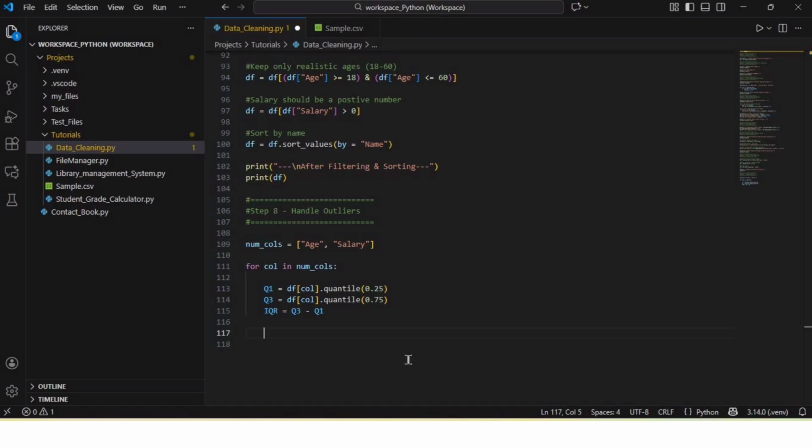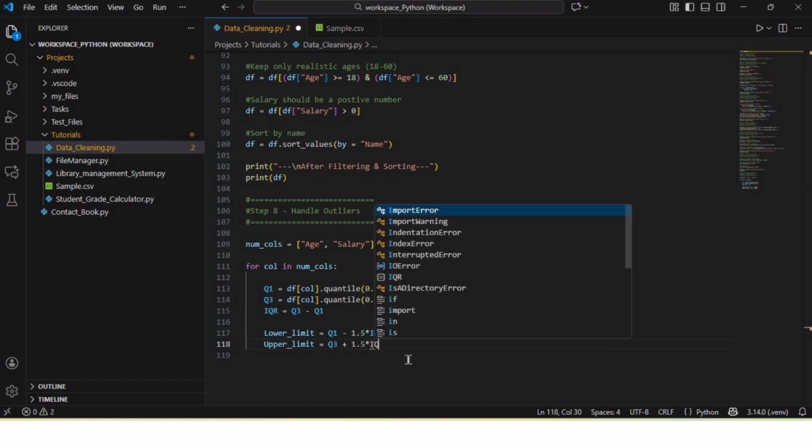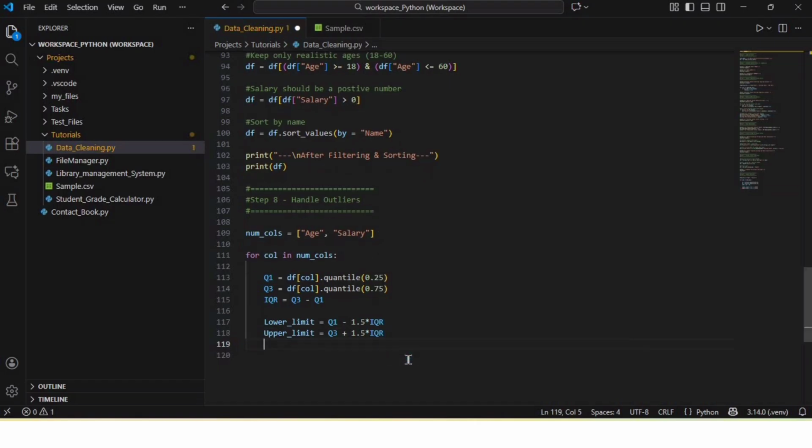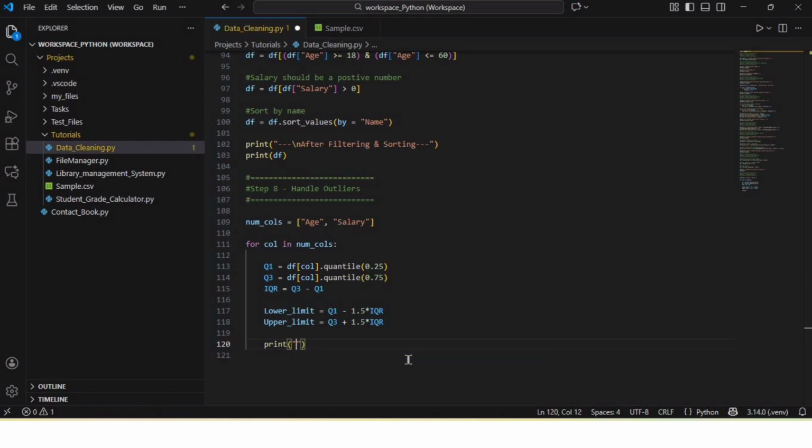So using the IQR, I will calculate the lower limit as Q1 minus 1.5 times IQR, and similarly the upper limit as Q3 plus 1.5 times IQR. Anything outside this range is considered an outlier.